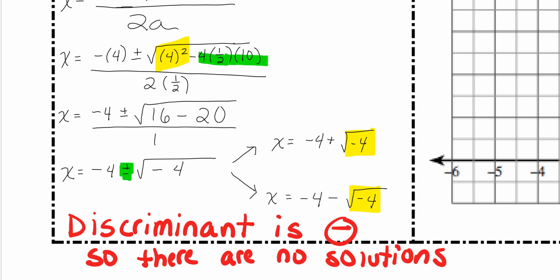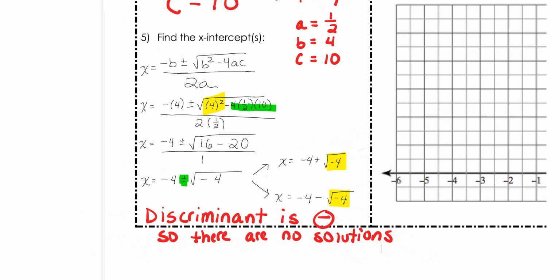Okay, so look at what we were doing. We were going through the process of using the quadratic formula. Then we got to the part where it's time to take the square root. We realize it's negative, and then we stop, because that tells us it's not going to cross the x-axis. So there are no x-intercepts.